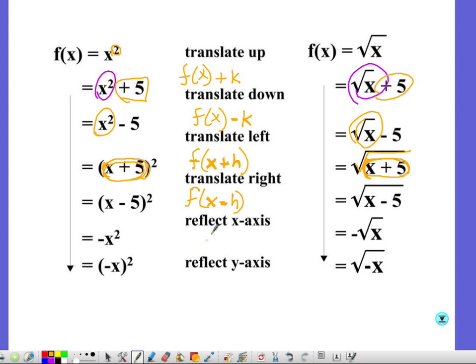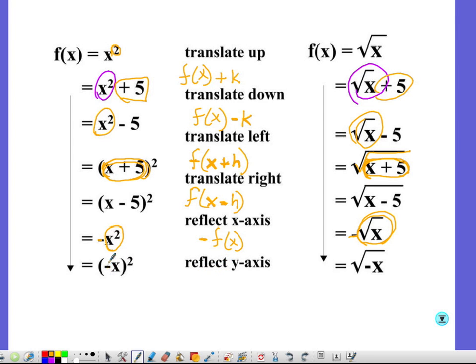Now, when going on to the next one, when we reflect it across the x-axis, we can see that we take our function and it does not change at all. All we actually did was just put a negative in front of the function. So we have the original function, and all we did was put a negative in front of it. And so whenever you see this negative f of x, this is basically representing the reflection across the x-axis.